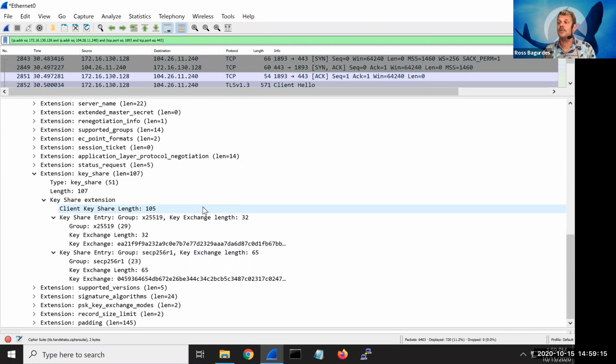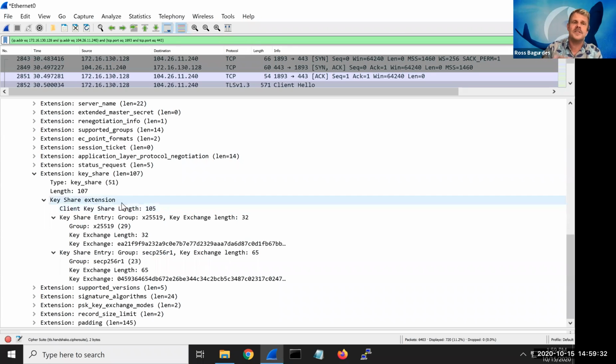So it gives the server an option to use either the X25519 curve or SECP256R1. So the server then can pick which one it wants to use if it's going to use Diffie-Hellman or elliptical curve Diffie-Hellman. All right, so this is sent right in the hello message. So if we end up choosing TLS 1.3, the server already has the key information from the client.